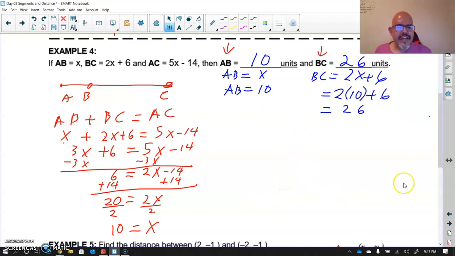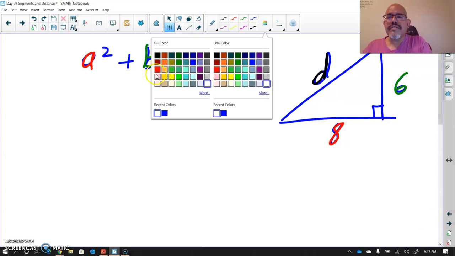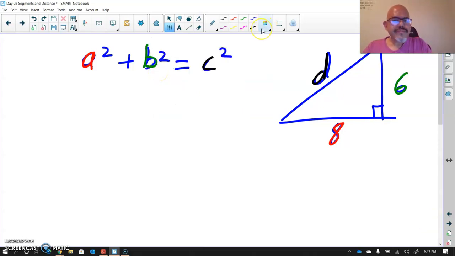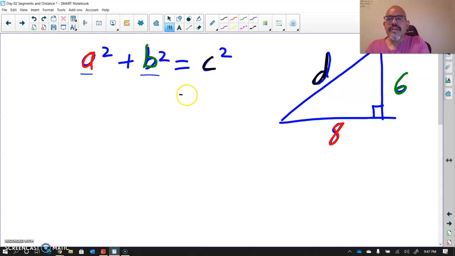Now let's go ahead and do another thing right here. We have the Pythagorean theorem. We're going to be using Pythagorean theorem. It's going to help us with a few things. Of course, as a reminder, if we have two legs, that's always going to be our A and B. And of course, we have our hypotenuse, which is our C. So if we go ahead and just do our switch ups, this is equal to D squared.